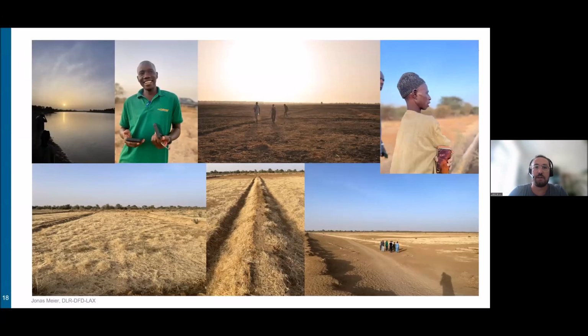What was also very interesting was participatory mapping from the colleagues from the Uni Bochum. So we went to the fields, and this nice guy has a smartphone with an app where you can just surround your field, and then you get the area of the field. It was very surprising because this is important information for the farmers, because they are buying their seeds, their inputs, their fertilizers according to the information of their field size. If your field size is only half of what you think, then you are buying too many seeds, too many inputs, and you can really save money and also preserve the soils.